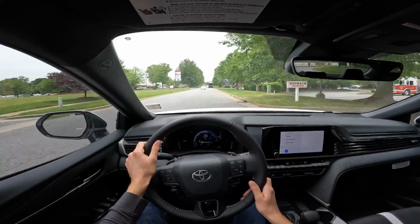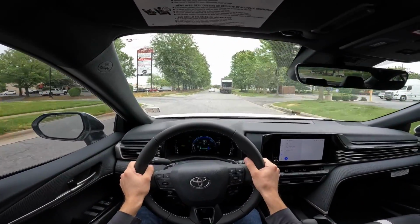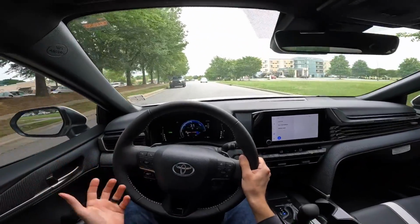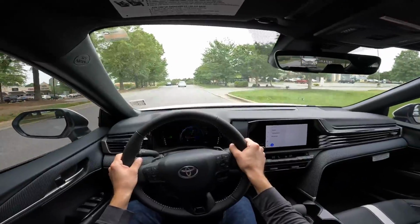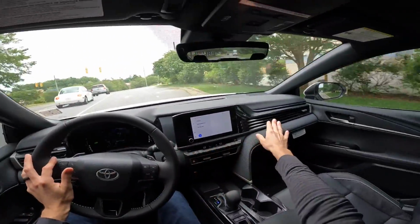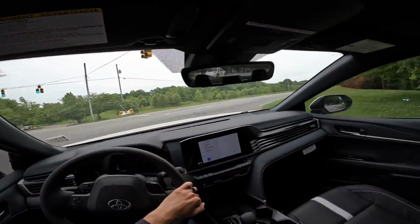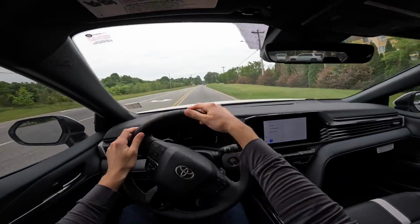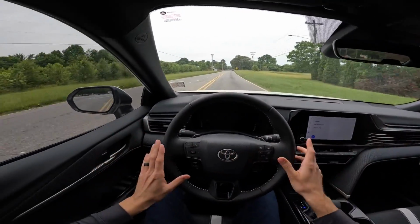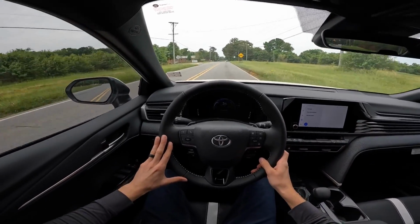It feels like a pretty solidly built car. You're not really feeling any bumps or anything rattling or anything like that. So I feel like they've done a good job making sure this is going to be a true Toyota in reliability and just the solid feeling. And I like how it's not just plastic everywhere. I mean, the fabric on the dash, the different colors, the soft touch material, maybe Toyota is finally getting there with less plastics and more nicer materials. And again, at this price point, this isn't gonna be a $1 million car or anything, but you're getting nice enough materials to where it doesn't just feel like plastic.